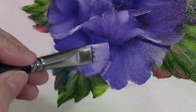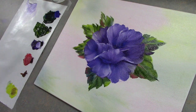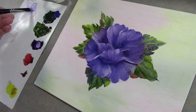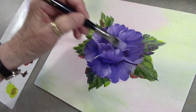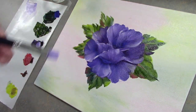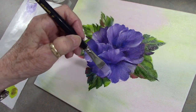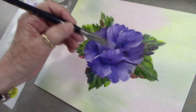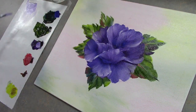Define it if you need to — I need to do that with this one there. You can go ahead and define anything more that you want, anywhere you want highlighted. I see a couple more places — this one here needs a little bit of highlight. Your flower is going to be a little bit different than mine, so just look at your flower and see where you want highlights.